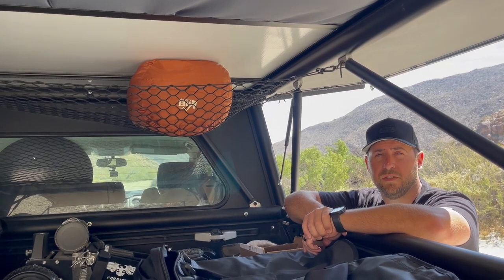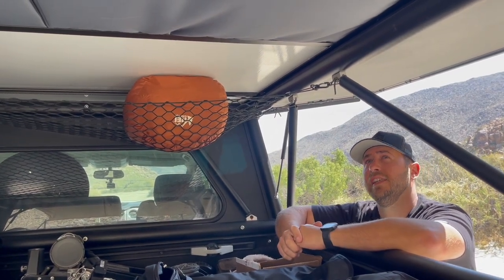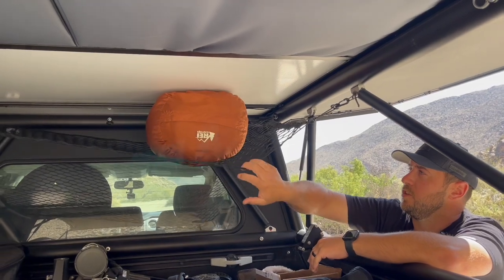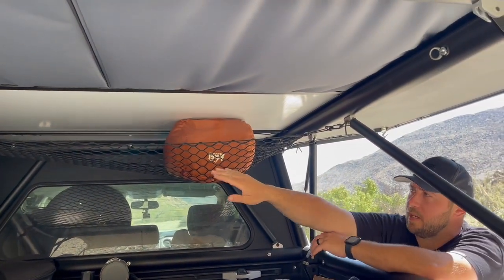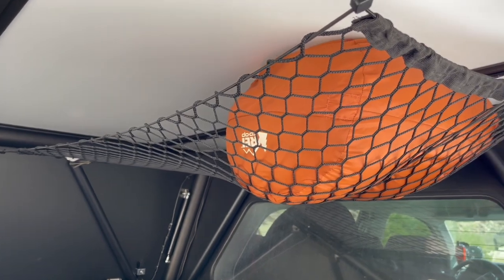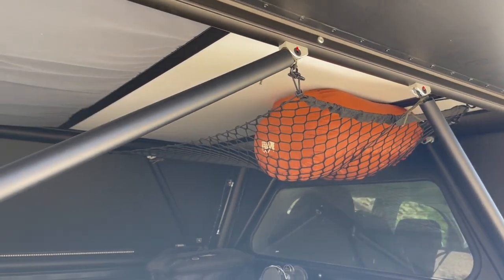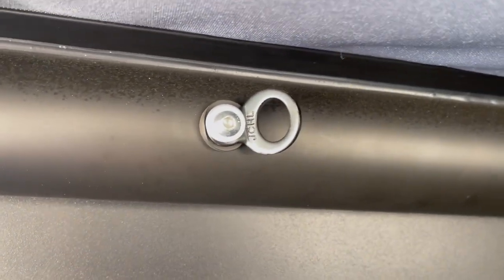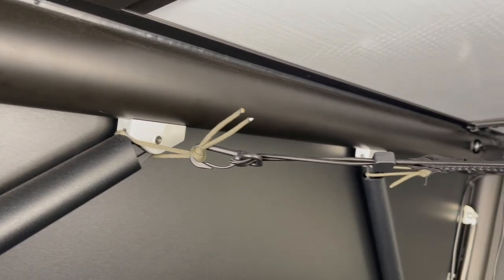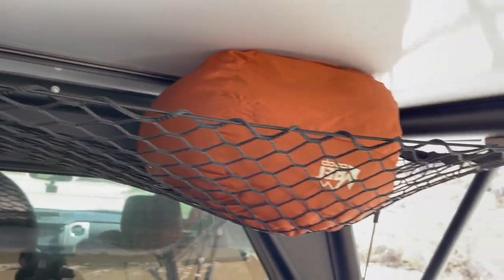Something I just added before this trip is a new little attic storage area. It's just pieces from Amazon — I might have 20 bucks into it and it's not completely done — but it's bungee cord straps. I have a down blanket and my down sleeping bag on the other half of it. I'm using the GFC-provided bolt locations throughout the frame and just added little D-ring tabs to attach the net system to it. Here's a close-up of using the GFC-provided bolt locations with the black D-ring mounts added. This is not final — just holding it up temporarily while I figure out a different idea — and I did D-ring mounts in the back and over on the side.